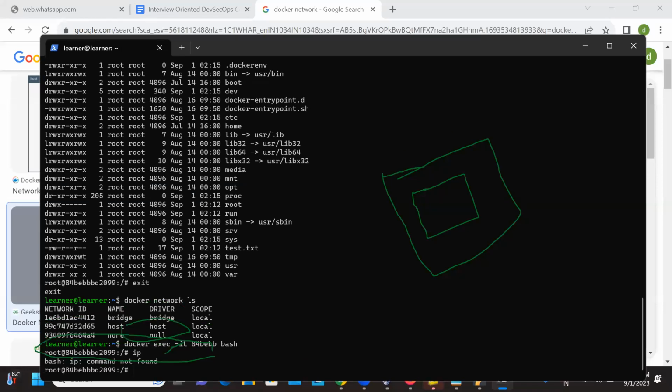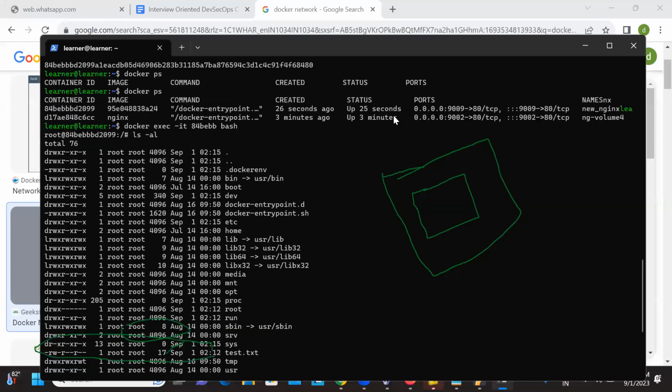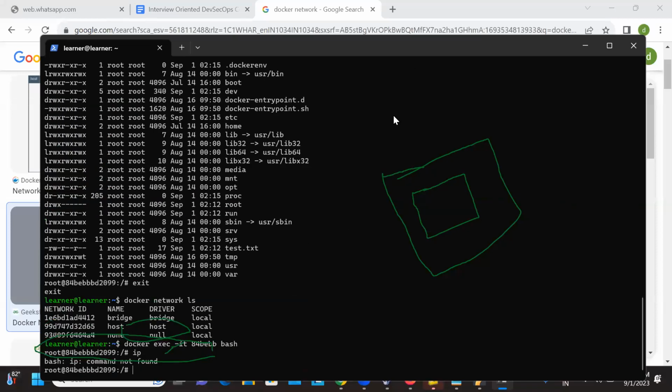Okay, IP. There is nothing mentioned here. Or otherwise, why does it not contain ifconfig or any of the commands?